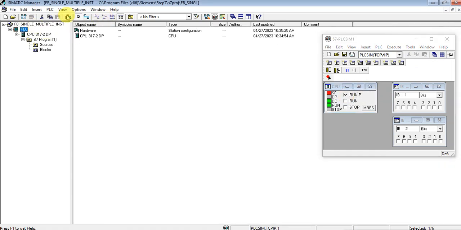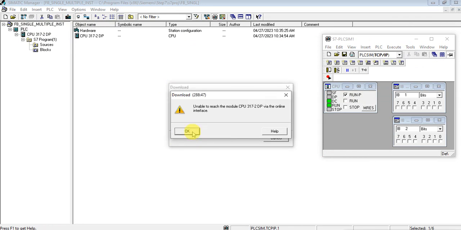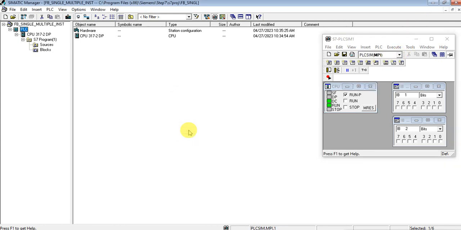Let's download. My CPU doesn't have internet, that's why.